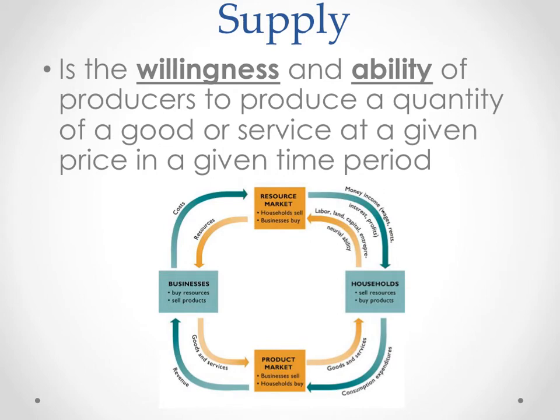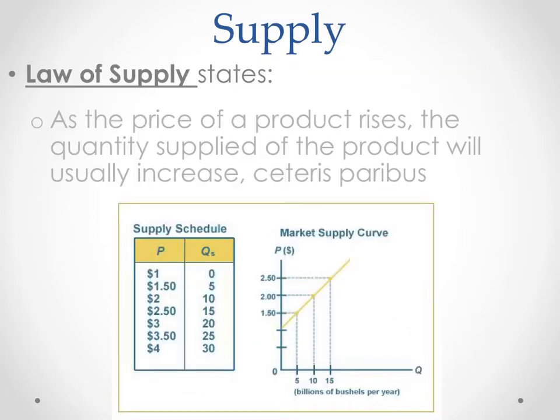Supply is the quantity of a good or service that producers are willing and able to produce at a given price in a given time period. The following supply schedule shows the quantity supplied of bushels of wheat in our hypothetical farm town at different prices per bushel, assuming all factors that influence the decision of how many bushels to sell are held constant, except price. Notice that as the price per bushel of wheat falls, the quantity supplied of bushels decreases, and vice versa.